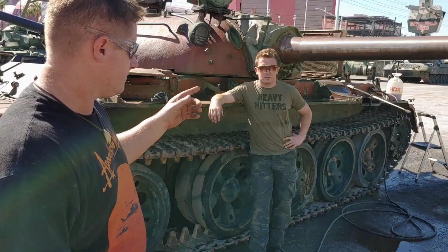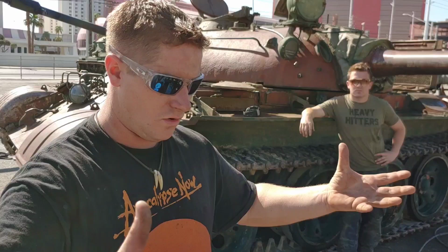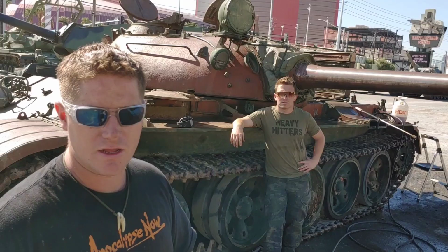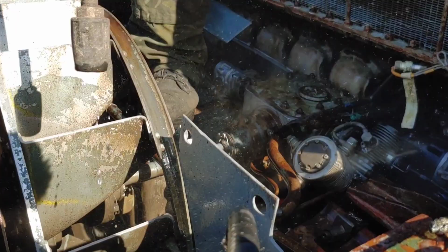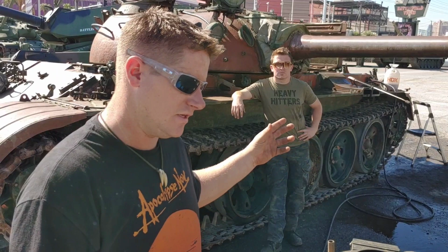For the interior, we wash it for two reasons. The first reason is obviously presentation. We're doing a restoration, so it helps to clean everything. But the most important reason is if you have a leak, but the whole entire engine bay is just covered in oil and fuel, it's very difficult to find that leak. So if we clean everything back to the paint surface, then it allows us to see those fuel and oil leaks much easier. So that's the main reason why we're doing this.